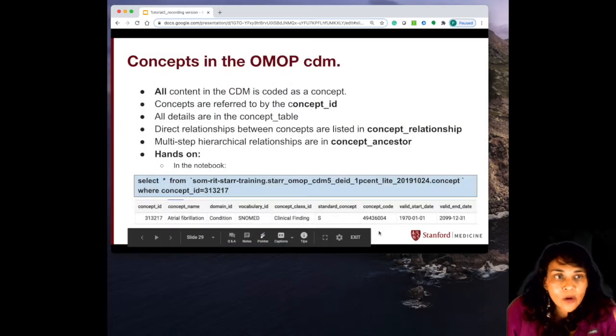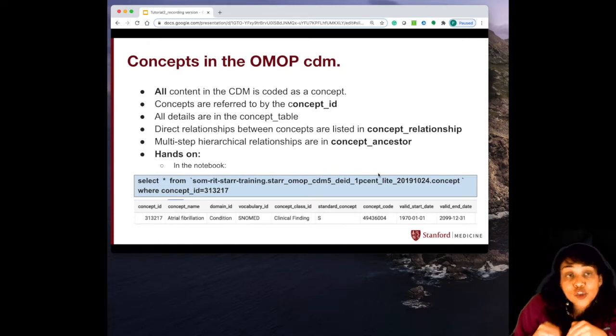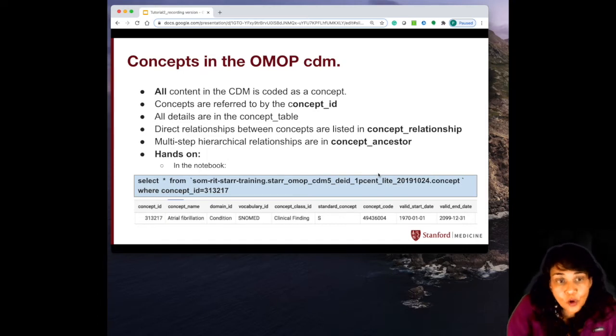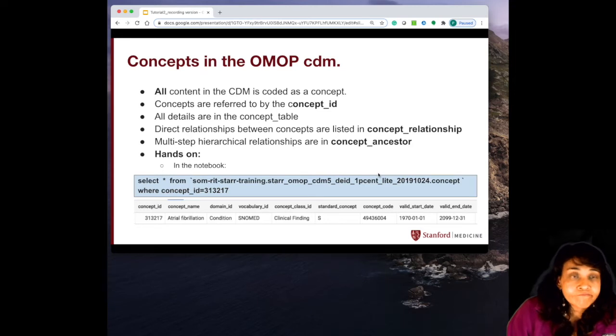We're also going to explore the concept table via the Jupyter Notebooks from our laptop. So I'm going to take a second to just get set up for that. For all of you as well, go ahead. Remember, in tutorial 1, I walked you through how you could open the Jupyter Notebooks on your laptop, either by using a Docker container or using an installation of Jupyter Notebooks on your laptop, and you should have downloaded a Google SDK. So I'm going to go with one of the methods. I'm going to go with the Google Notebook on my laptop.